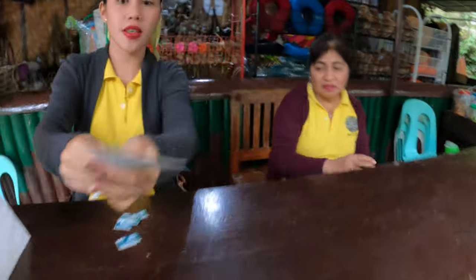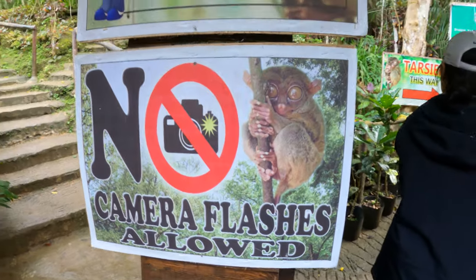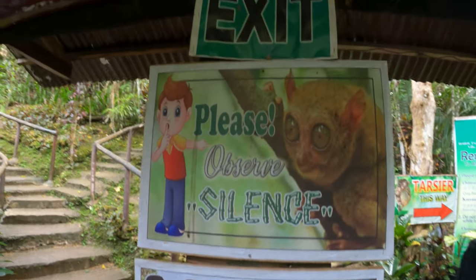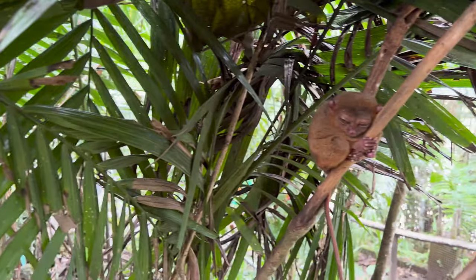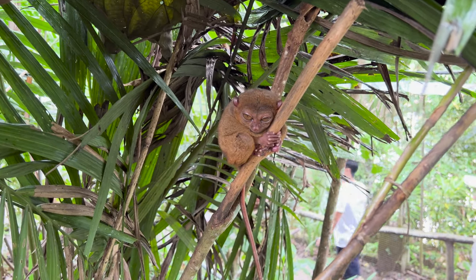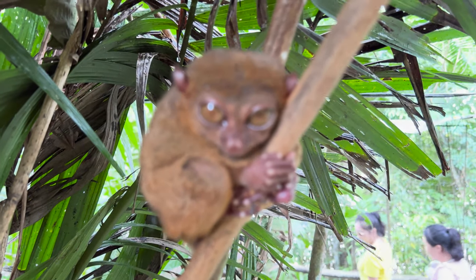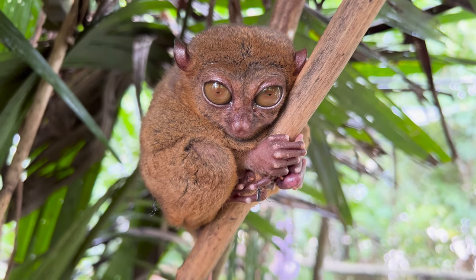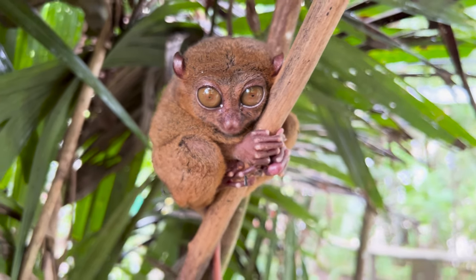There are guides out there — they're cool. We just follow the people. No flashes — the Tarsiers are super sensitive. My first impression was that they were super cute. They're the size of your palm, super tiny. You only get to see them from a distance because they are very sensitive animals, especially to light. You can see their eyeballs — they're very big. When you see them for the first time, it's really, really cool.